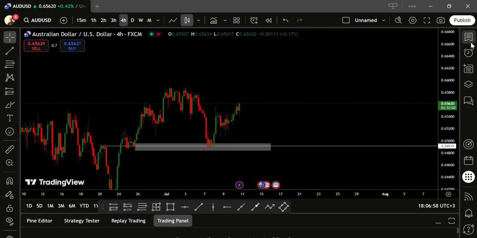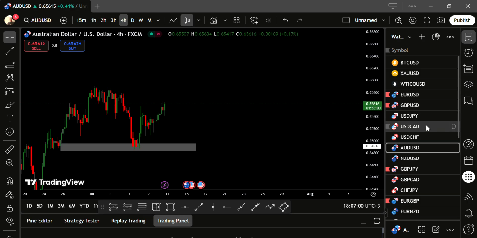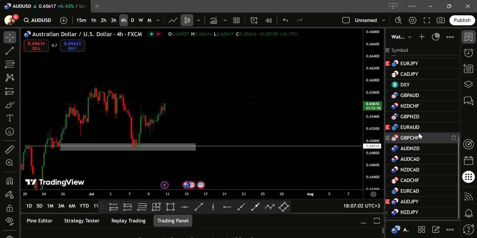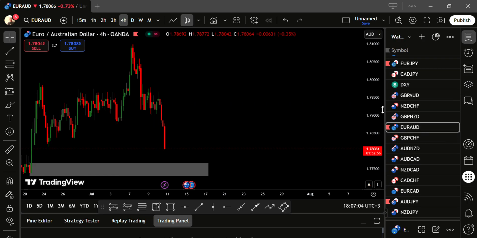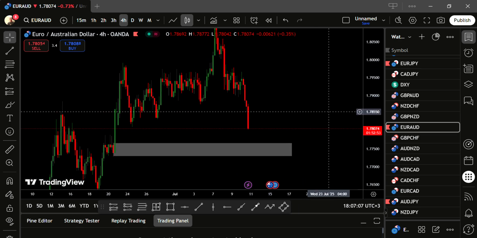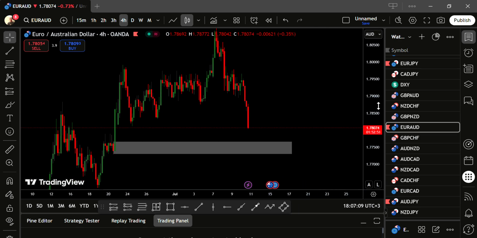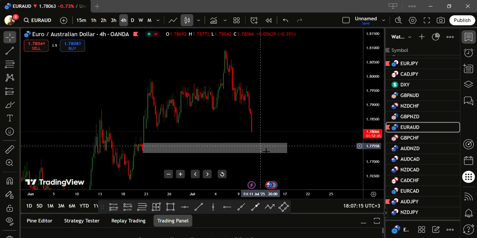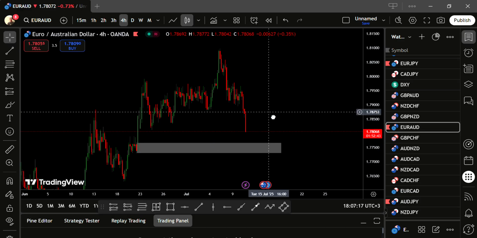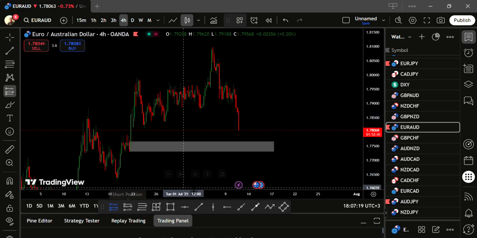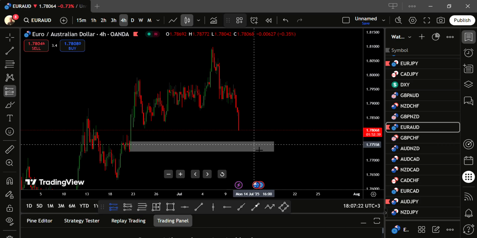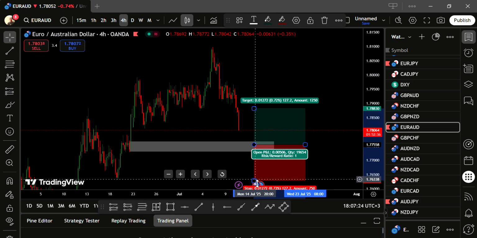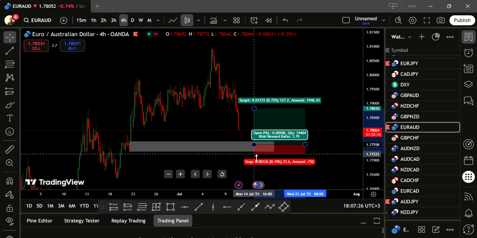Okay, so let's go to the trade that I want to show you. It is on EURAUD. This is a trade we've had on our charts for how long, I don't know. EURAUD, guys, you see what is happening on AUDUSD is what is happening on EURAUD. This is what is happening in Euro. Since your AUD is a little bit, what do they call it? Fragile, volatile. Good, that one.